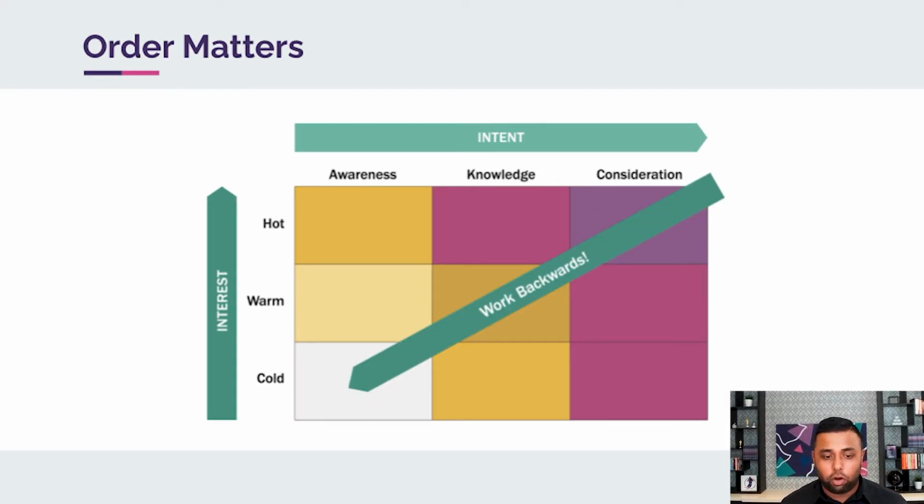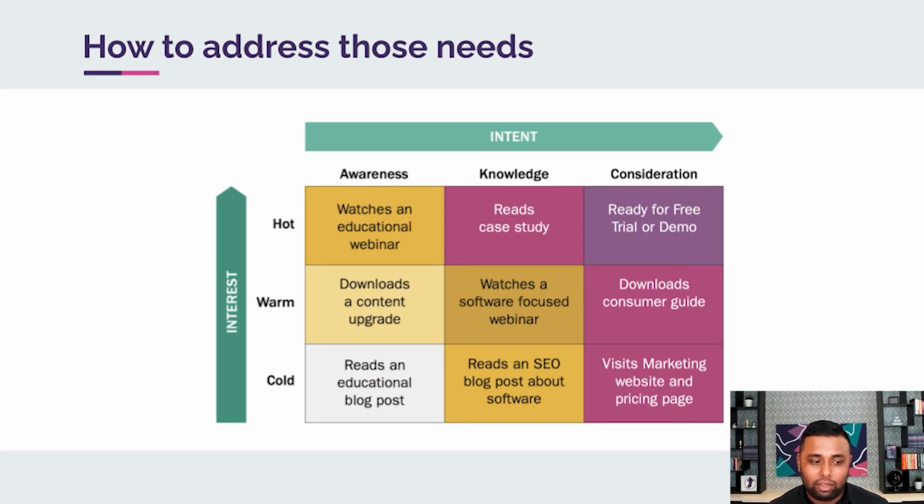So if you were to start in this cold and awareness quadrant, you're likely going to burn a lot of marketing budget and capital, which again, we want to be able to show ROI at the board level, right? If you're starting here, your CAC will be so high for people who have no idea what you do, even if they're an ICP, that the odds of them buying are going to be lower. And because the ROI is not great, when you come back to the board level, the performance is not good enough to go and lobby for additional budget. So what you want to do is start with this top right box and work your way to the bottom left while filling out all the assets and programs you need at each of these stages.